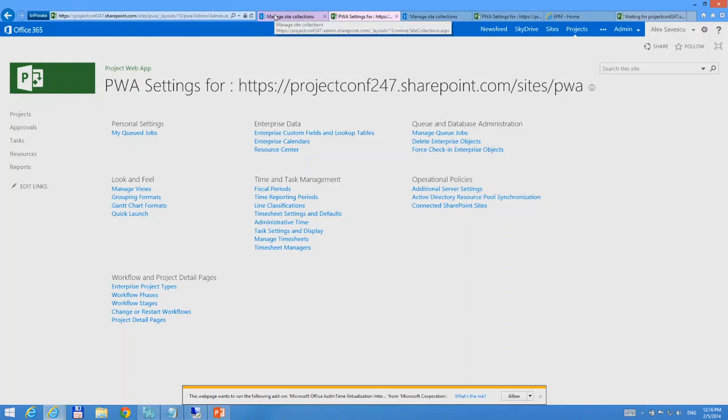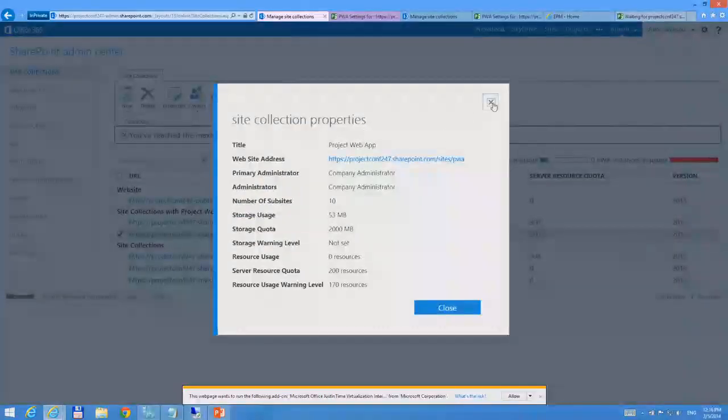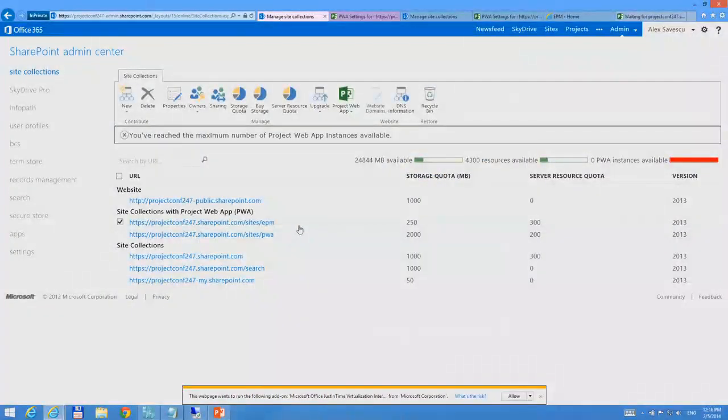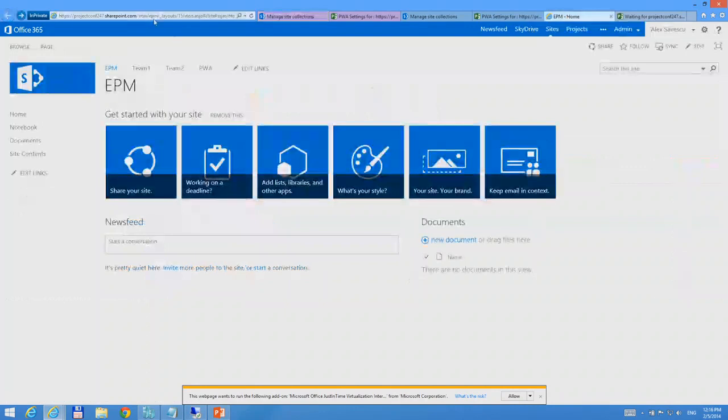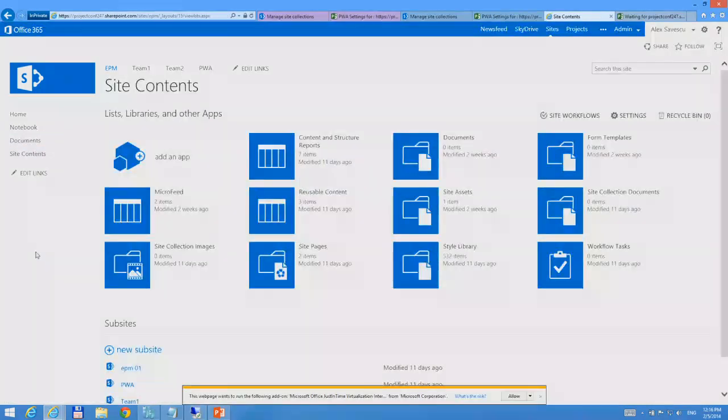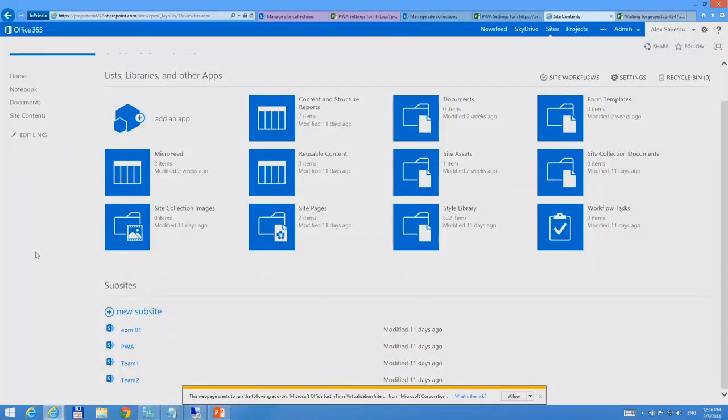Another interesting feature that we did for the other setting is that this EPM site was actually a team site that I added project to. So I just navigated right here. You can see from the URL, it's EPM, and then it's not PWA. And then if I go to site content, there are a bunch of sub-sites. That is from the scenario where I created a SharePoint site collection.